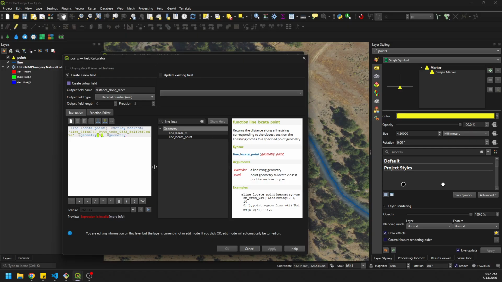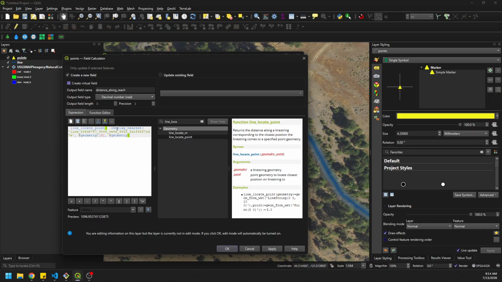Oh, sorry. We want to close a parenthesis here, and we want to take the first element of that, okay? So this will return a list of elements. We just want the first one in case there are multiple lines, and now we have this here, okay? So there is your function line locate point.